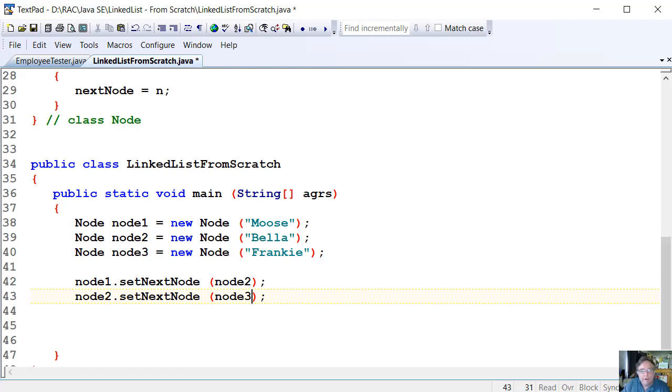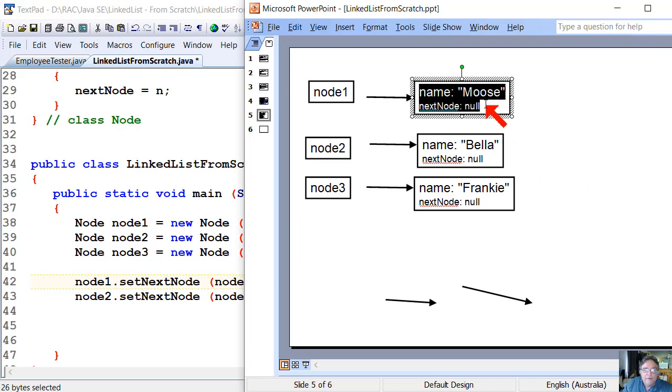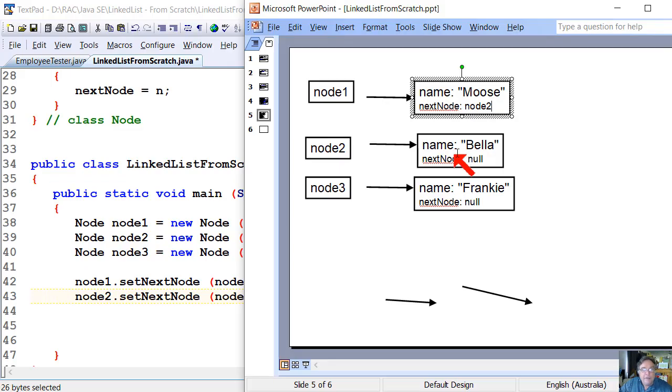If we have a look at our diagram again, node 1.setNextNode to node 2 has done this. So node 1's next node is now node 2. And node 2 setNextNode to node 3 has done this.